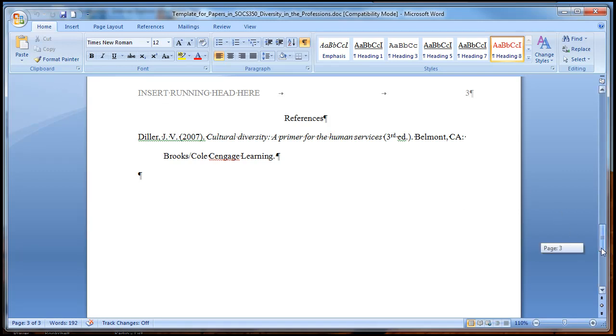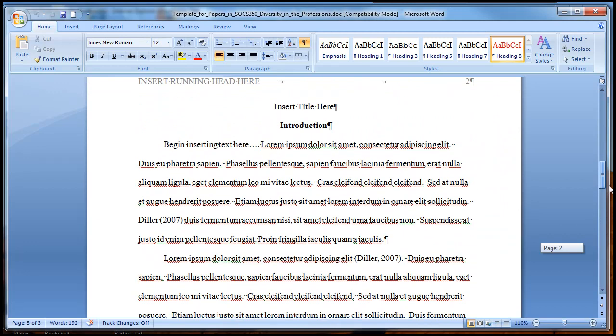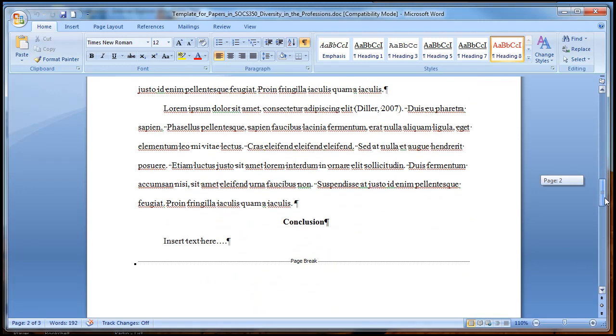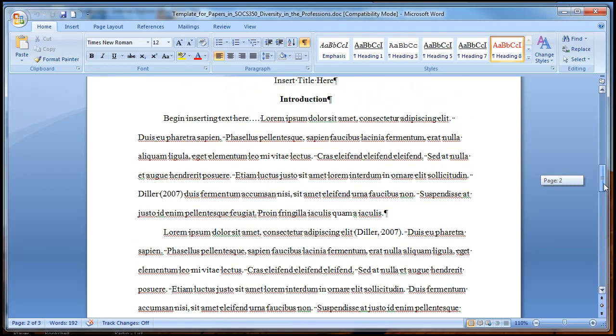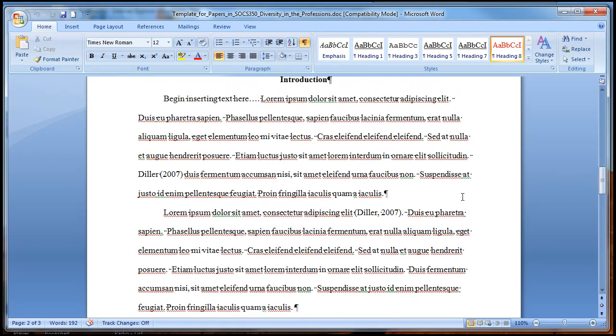Let's go back to the body of the paper, which begins on page two. Again, we insert the full title of the paper at the top of page two. You'll notice that we have a few headings already in place, introduction and conclusion. Per your assignment, you'll need to add additional headings. To illustrate how to cite a source in the body of the paper, we've used a technique called printer's text, which really doesn't say anything. This is not a foreign language, but it's just to illustrate how we insert a citation.